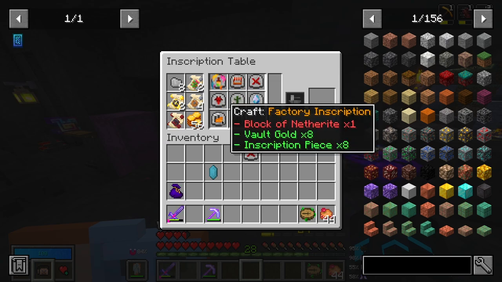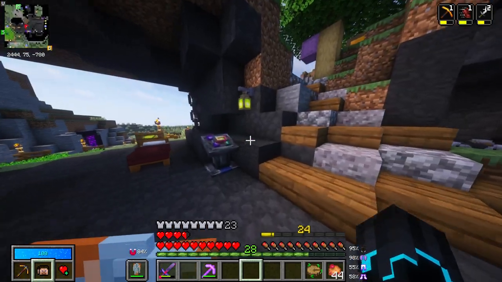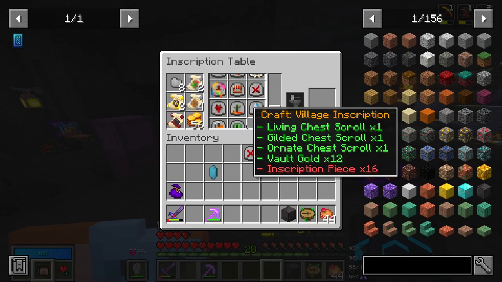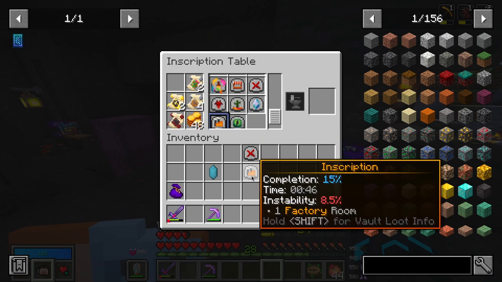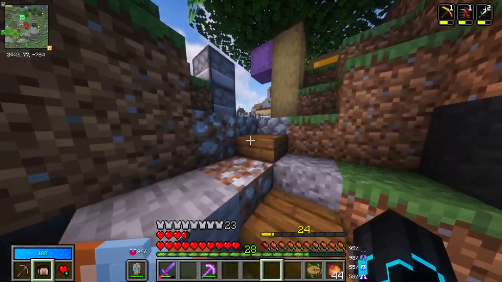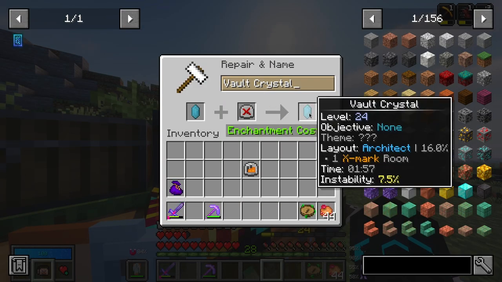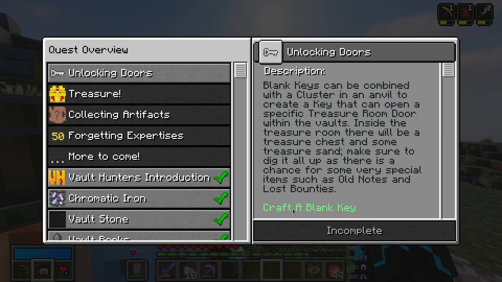Factory is actually a block of netherite. Okay, that should be doable. There we go. Block of netherite acquired. So that means I should be able to craft factory. That is 47 seconds and 15%. And I assume that I then need to apply this using the anvil like that. There we go. And that should give me 10 inscription pieces as well.